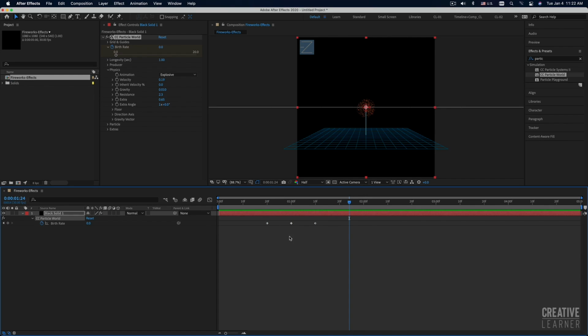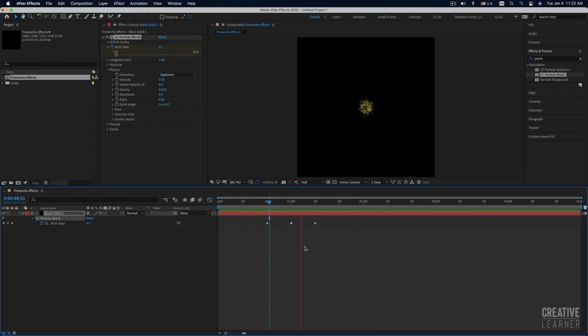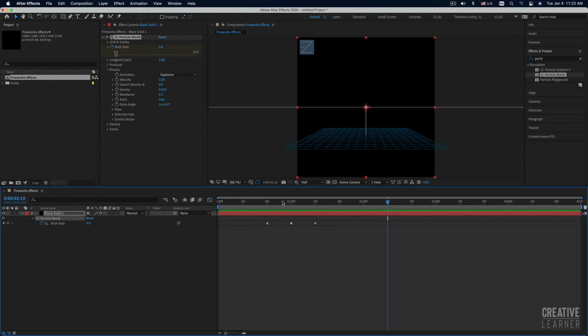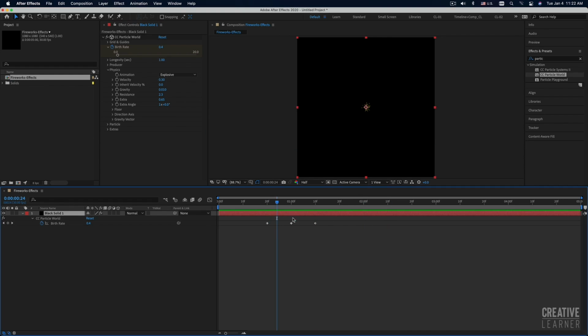If you want it, the size also, just now we changed the velocity, that is bringing our fireworks to a smaller thing. But let's say I make the velocity higher, but it is not really realistic, so I will bring the velocity down, but the fireworks seem to be smaller. But if you want it big, what I can do is, without using the effect, I can go back to our After Effects layer.